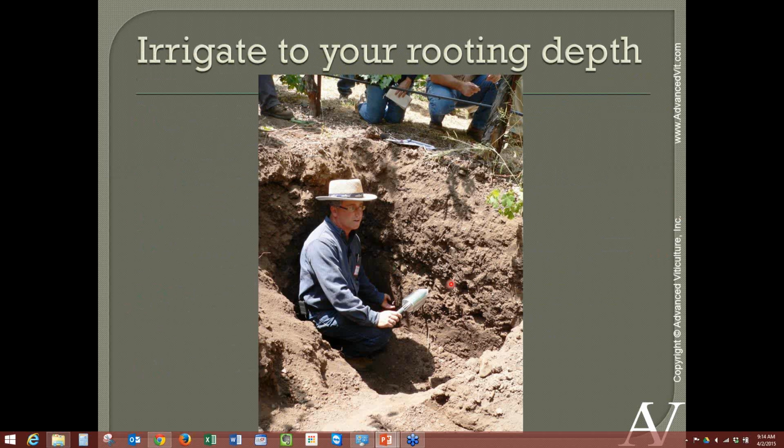And so what I try to do is delay the irrigation to let the roots chase the rain-fed moisture. They do a much better job at doing that than I can do with supplementing or mimicking rainfall with a drip emitter. So that's how I encourage a deep root system, is to allow that root flush and that root growth to occur in the springtime with the natural rain-fed moisture as much as possible, and delay that first irrigation.